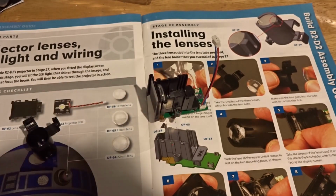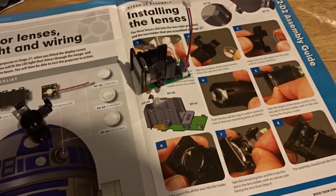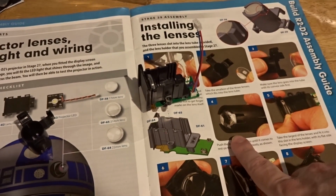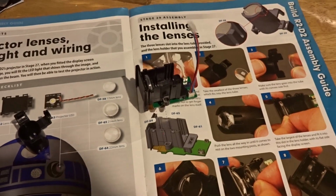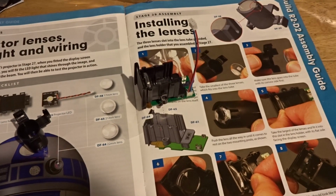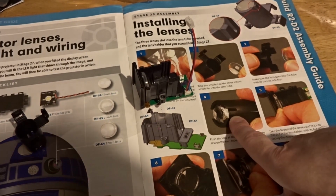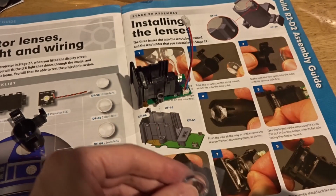I'm slightly concerned though, because it says take the remaining lens and fit into this slot in the lens holder with its convex side facing the lens from step 4. Well, step 4 is the first lens. That is showing you facing it, the second lens. How do we know it's going to be facing that one, which is clearly step 4? No matter. I want to put this into there.